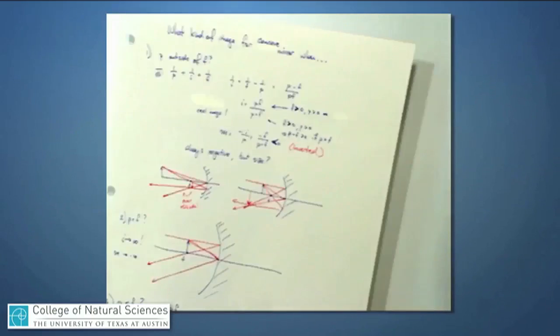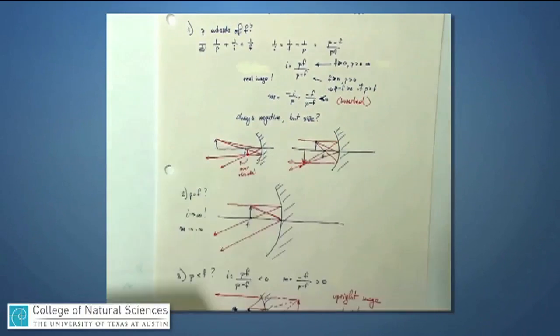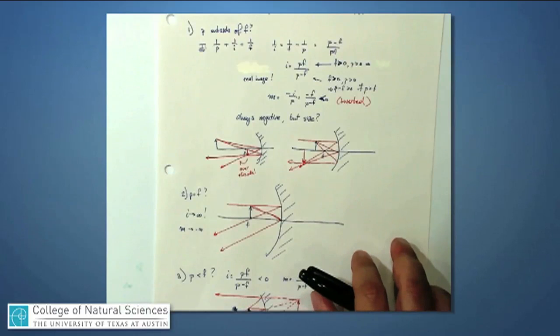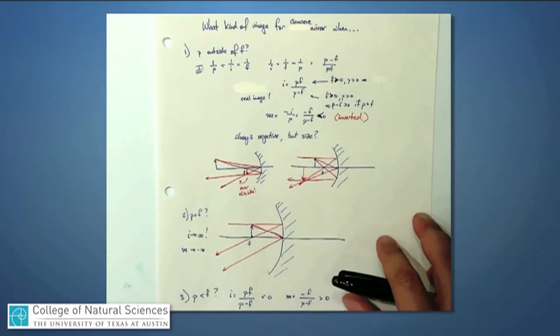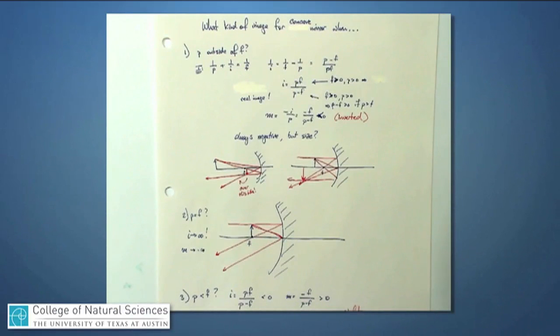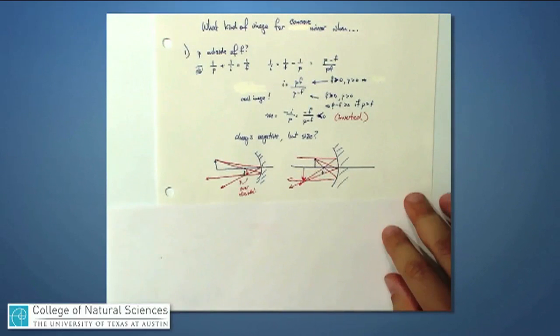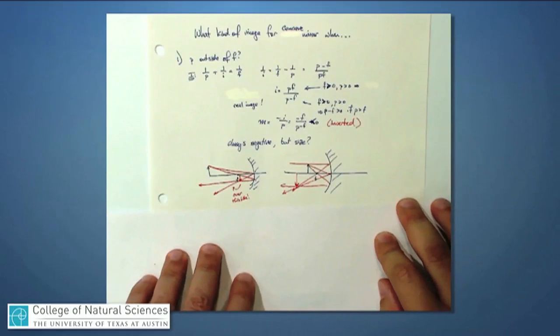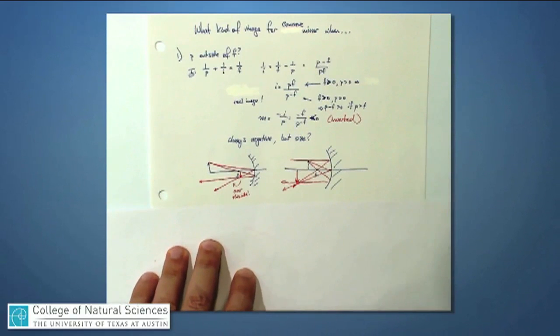This should always jive with what we do when we do calculations, and I wanted to take three cases of a concave mirror because this is something that we consider only basically with a certain conceptual level. I wanted to show you these three cases in some detail to show that the algebra should always jive with what we see when we draw a picture.